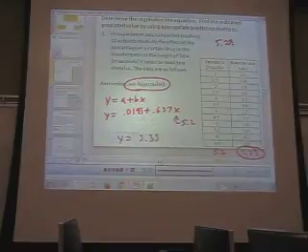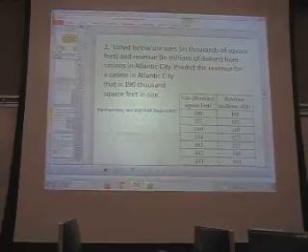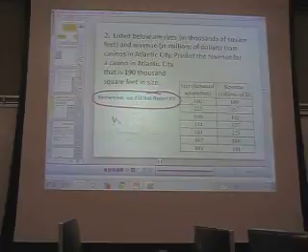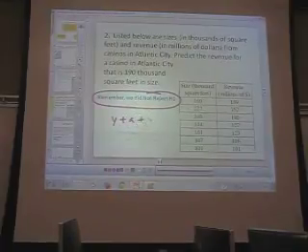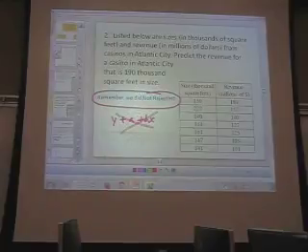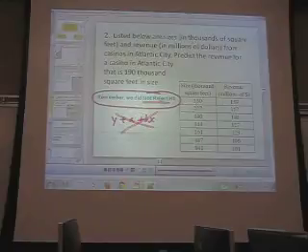Okay, great. Now we're going to look at B, or 2. Here, we did not reject H naught. So can we use y equals a plus bx? No, we can't use it. Don't use that. Right? We did not reject H naught. So instead, we're going to use what? Y bar, the sample mean.